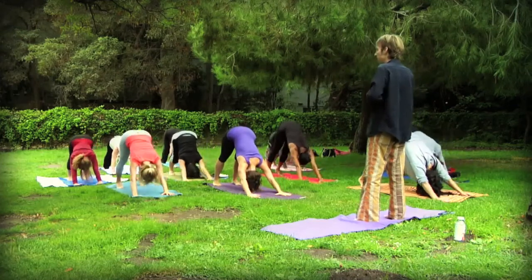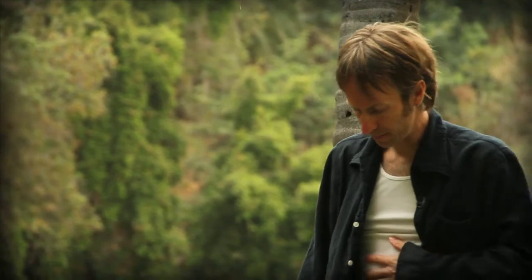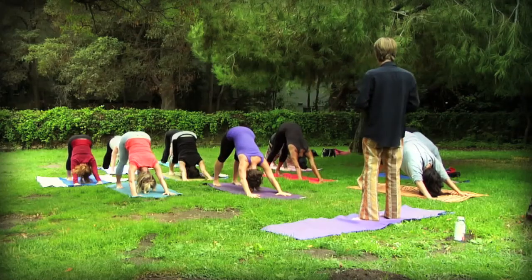And we'll stay here, and I'll tell you about the rules. This is your practice. We're listening to the body. We're listening to the body over the mind. We're listening to the body even over me. So, if you get tired, you're taking a break. If you get pain, you're stopping. Keep breathing. That's the main thing we're going to do. All this other stuff will just unfold on its own.